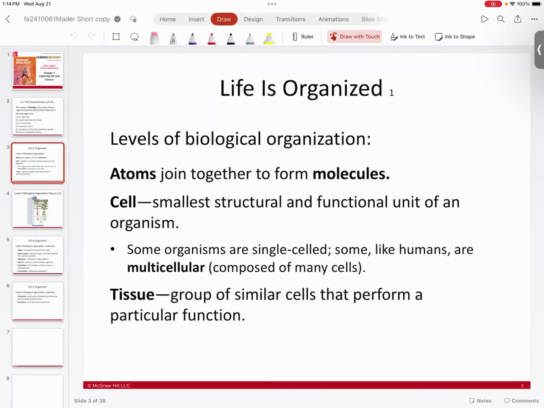Now, typically what happens is atoms will associate with each other, and they will form combinations with each other to basically create molecules. So for instance, if you take two atoms of hydrogen and they form an association with oxygen, what we end up getting here is the molecule water. A fairly simple molecule, but a very, very powerful and very important molecule as well. And so here you have two atoms of hydrogen and oxygen coming together to form a completely different thing, right? And that's true of all atoms, and that's true of all molecules.